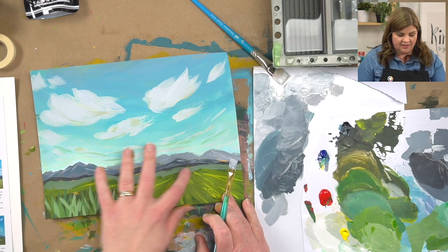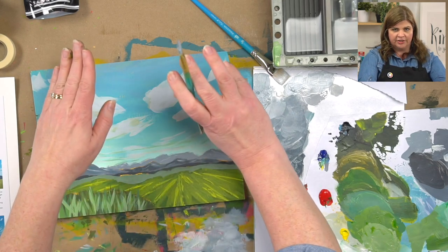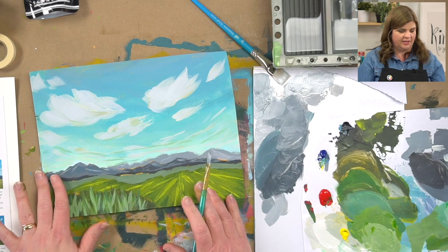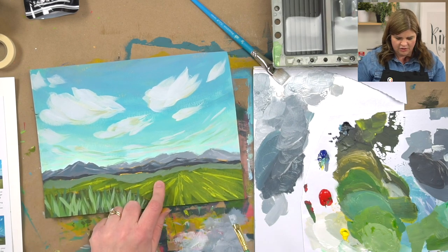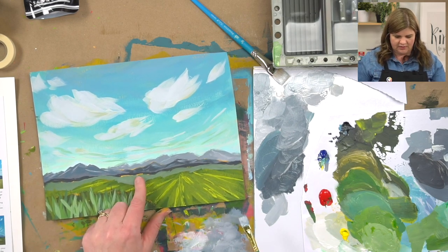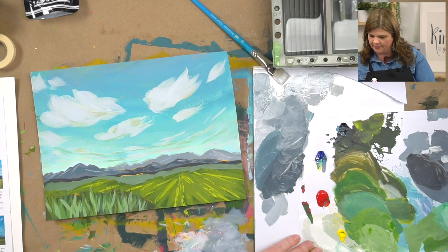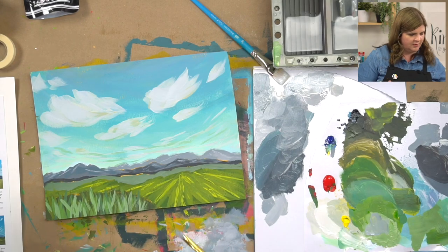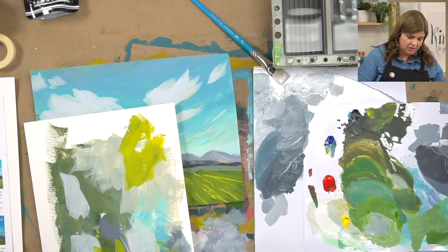This band, you're kind of thinking about some grass being further into the distance, so it's getting a little less saturated and a little bit lighter. But I think I can introduce a little bit of green to it, so it can flow a little better. So what I'll do is, let me wipe off what is on my brush here.